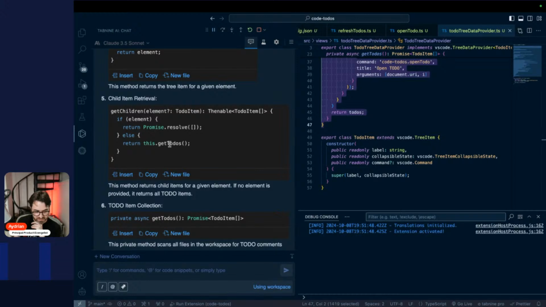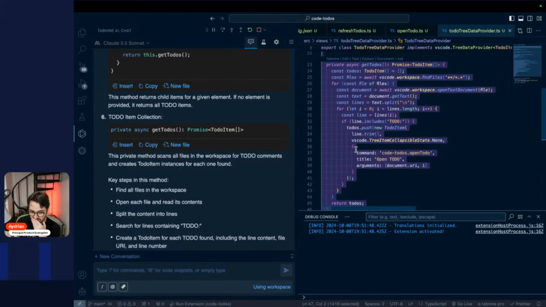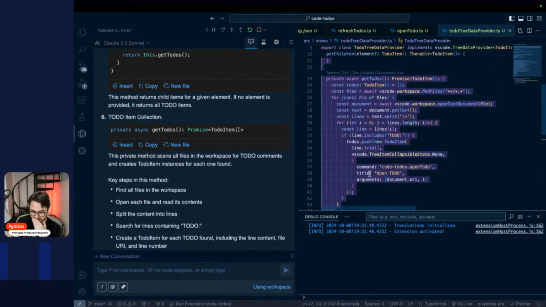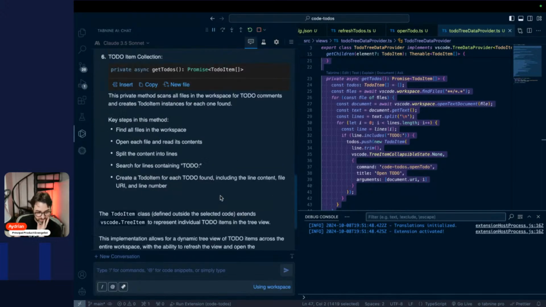And so we got this getTodos somewhere. To-do item collection. So this is the function that's doing all of the stuff. This private method scans all files in the workspace for to-do comments and creates to-do item instances for each one found.